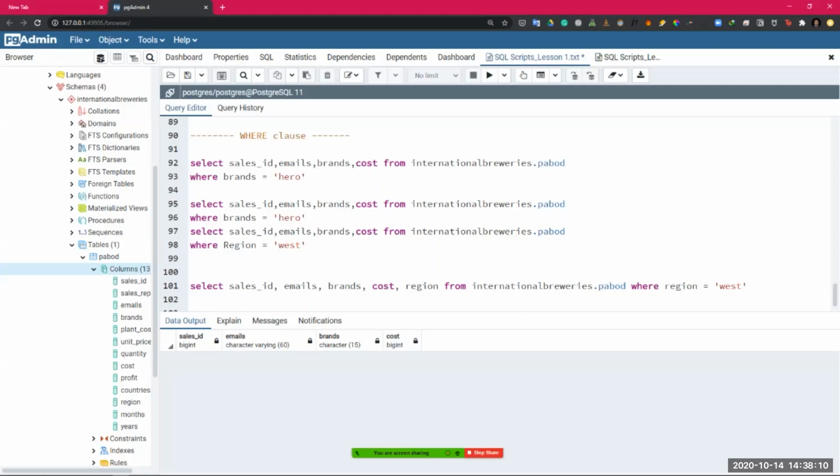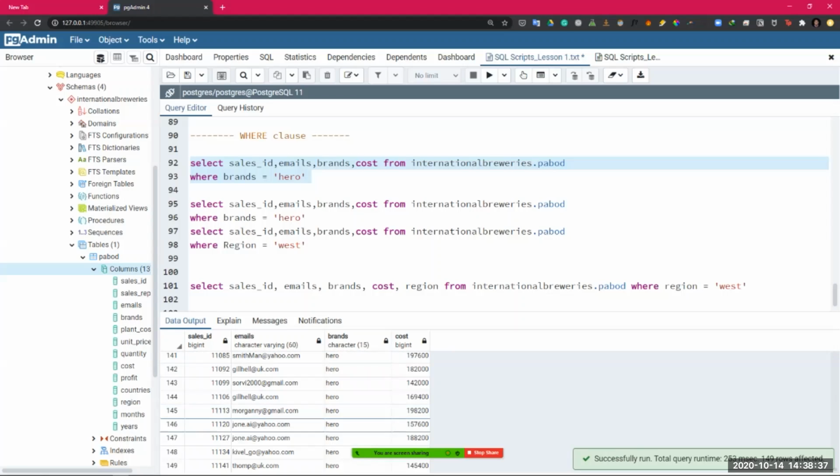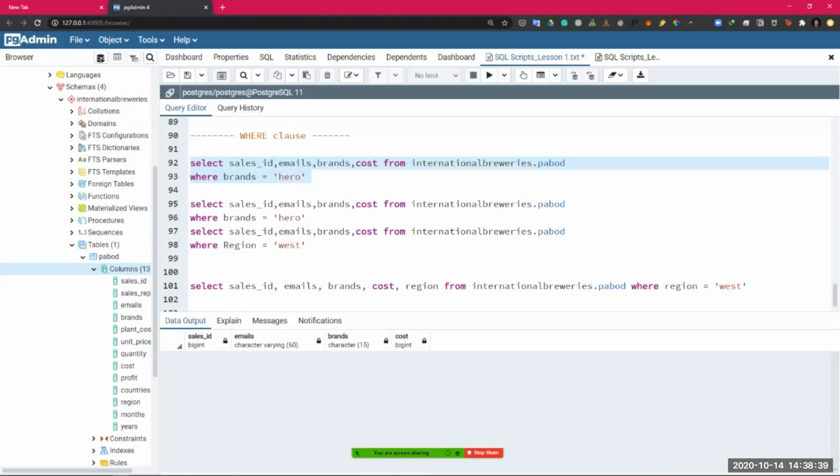Now we want to talk about the other string operators aside from LIKE, since LIKE has refused to work. But I'm sure we saw LIKE in action in our last class. You can check the recording from the last class and see how LIKE works in pattern recognition and also the use of wildcards. So now what we want to do is execute this query again. And after we've done this, you can see that hero is everything that is being returned.